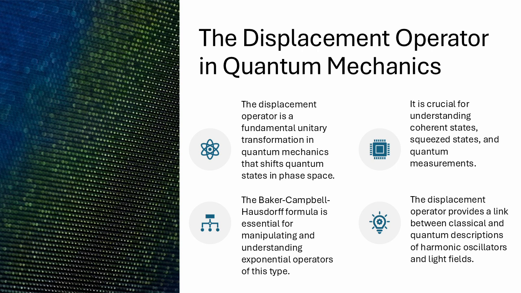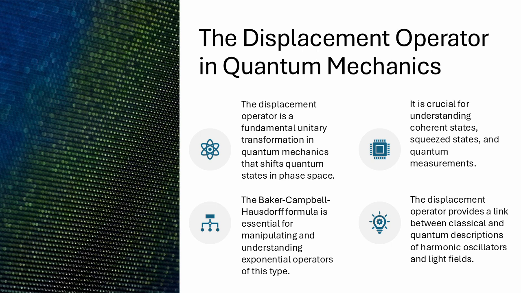Okay, fine-tuning it. So if we can manipulate these energy levels, can we actually change what a particle is capable of? That's a great question, and it leads us to one of the most fascinating things we can do with the displacement operator. Let's consider the vacuum state. It's the state where there's no particle present at all, like the ground floor of quantum mechanics. All right, you've got my attention. What happens if we apply the displacement operator to this nothingness? Does a particle just pop into existence? Not exactly, but what we get is something equally remarkable. It's called a coherent state.